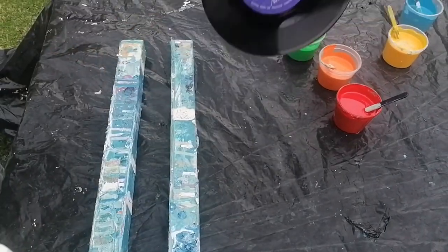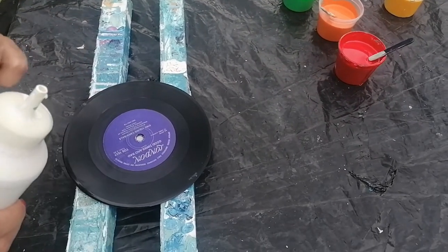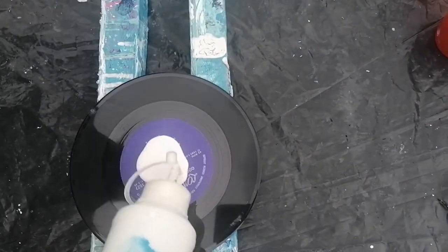With my daughter here today. It's the 5th of January and we found some old vinyls from my mom which are scratched, and we're just gonna start paint pouring over them. So I'm just gonna try these different colors and see if it works.